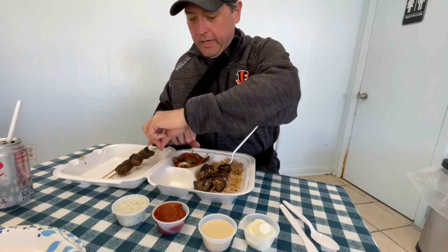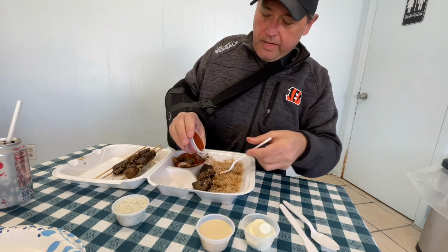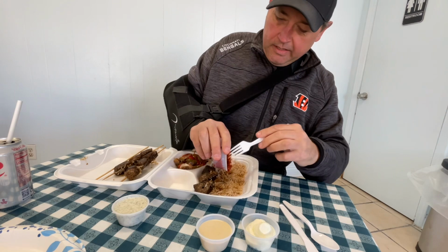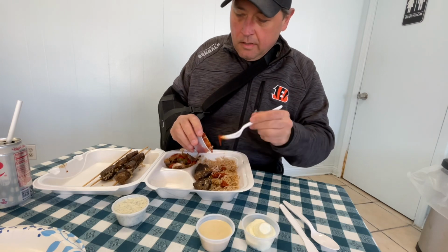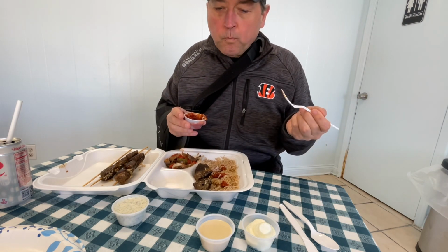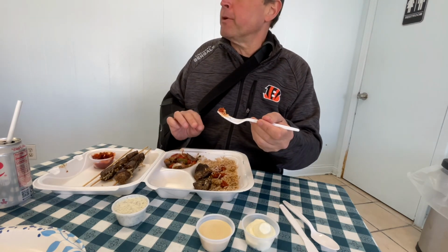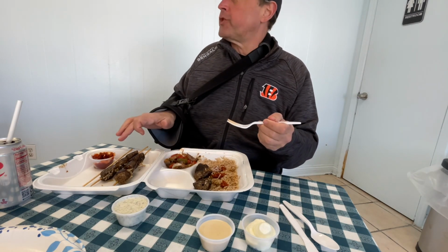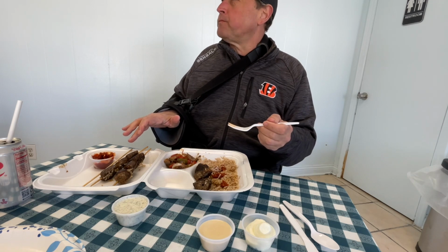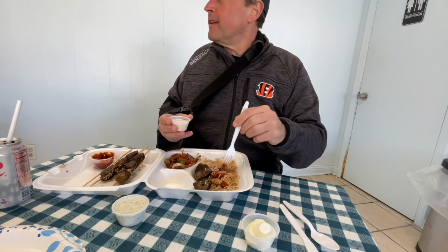Here, I'm gonna set these out of the way for a second so I can get some of my sauces in here. Get this red shamana sauce in there. Oh, it's pretty thick. I'm gonna go ahead and try some without the food, see how spicy it is. Oh yeah, that's tasty. What kind of peppers do y'all use in that? Just regular green peppers, onions, and cherry tomatoes. Oh, you're talking about the shamana, the spicy red. It's a crazy blend. It's like over 8 things together. Oh, okay. You know, if I tell you, you'd have to kill me.